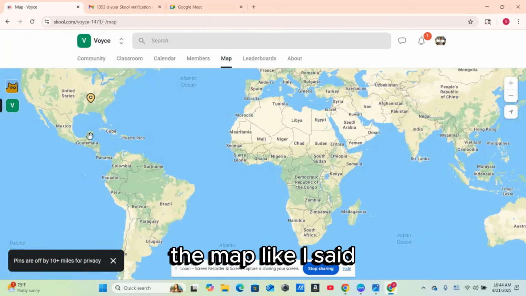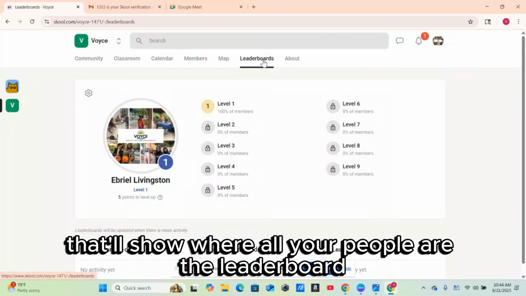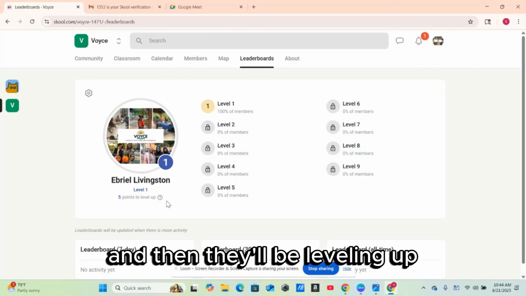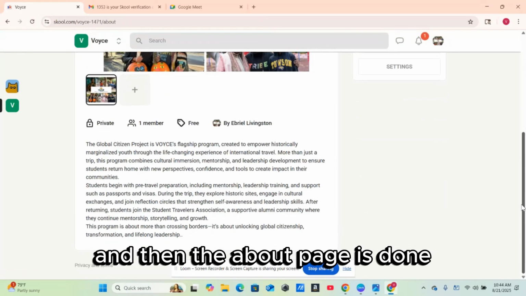The map, like I said, that'll show where all your people are. The leaderboard, once you start giving people different things to do, they'll be gaining points and then they'll be leveling up. And then the about page is done.